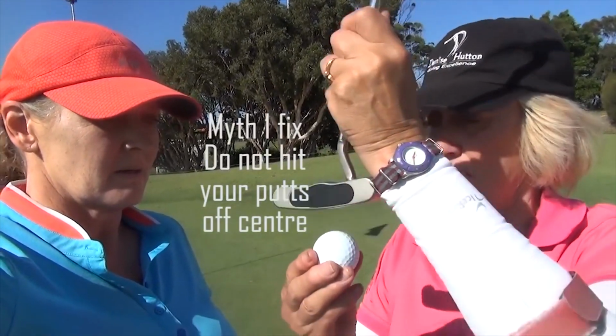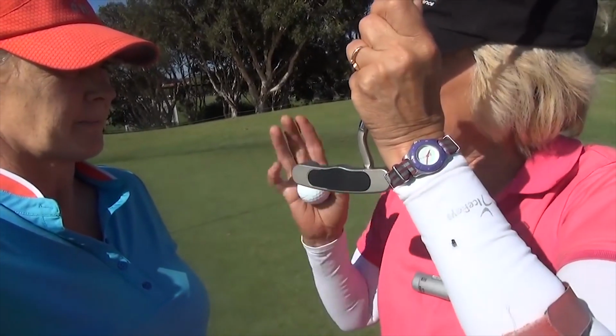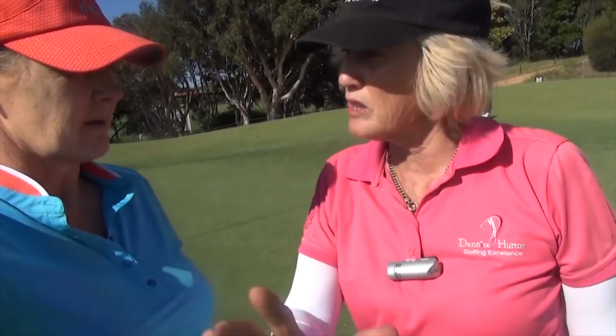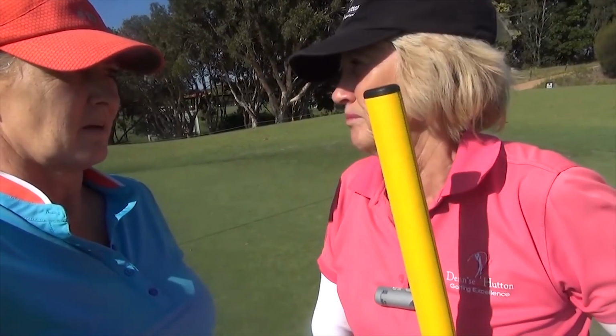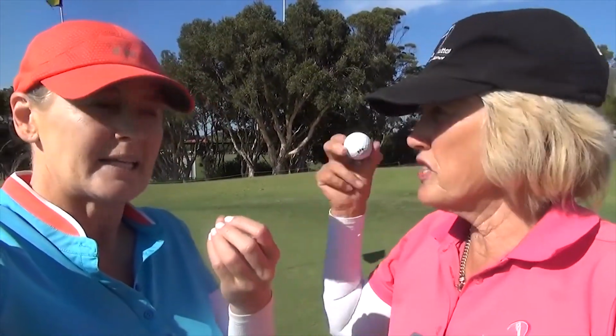Or the other one, Annie, is when they're trying to hit up on the putt. I mean, it's really hard. Putting is always, even though people don't believe it, you still have to compress the ball when you're putting. Ever so slightly. You're never trying to hit up on it. So, okay, don't hit it at the toe because it's not going to come out the centre. It's going to come out without any control. Don't hit it halfway up the ball. And what was the other?